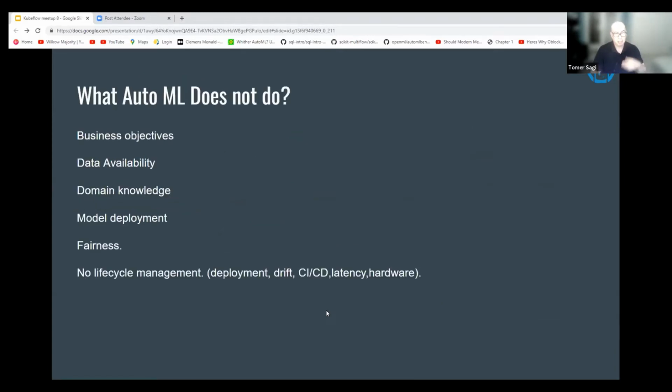Okay, so what the AutoML system cannot do. The first thing, of course, is that an AutoML system cannot understand your business, so it doesn't know about your business objective. So the data scientist or the data analyst will always have a win in there. Also, it cannot collect your data, so you must come up with, generally, labeled data from different systems. There are AutoML systems lately where you give it a schema of a database and it can generate the important features, but they are not widely used.